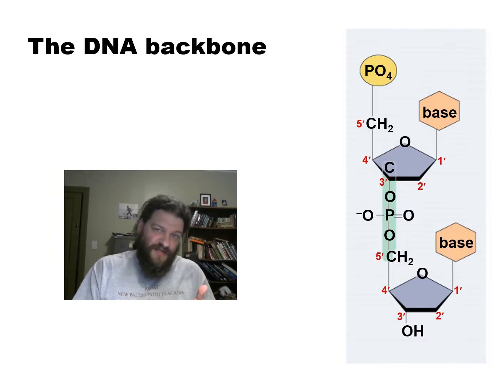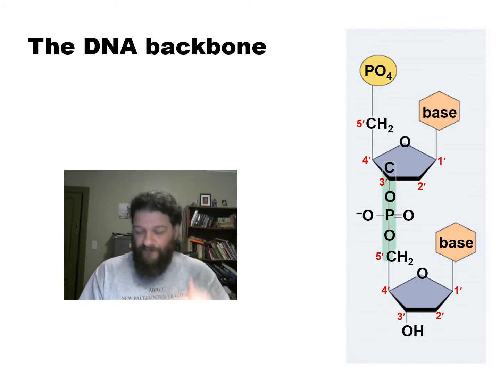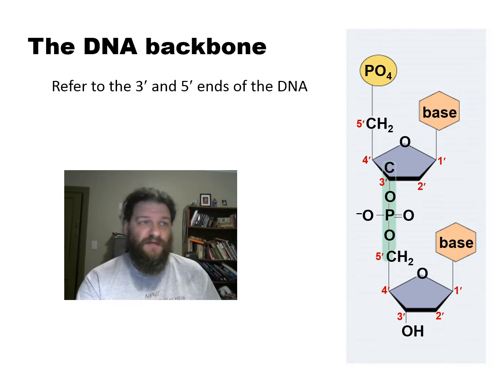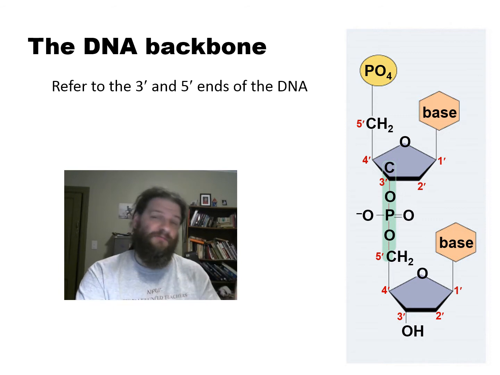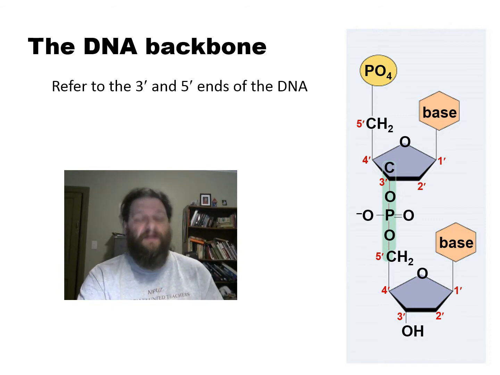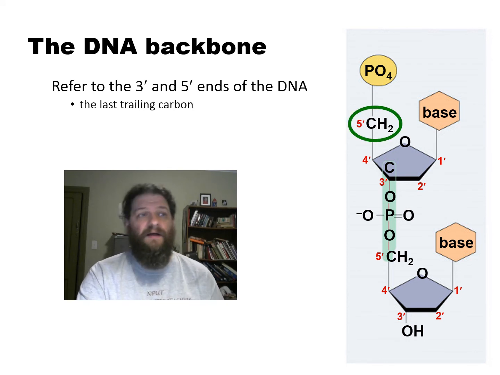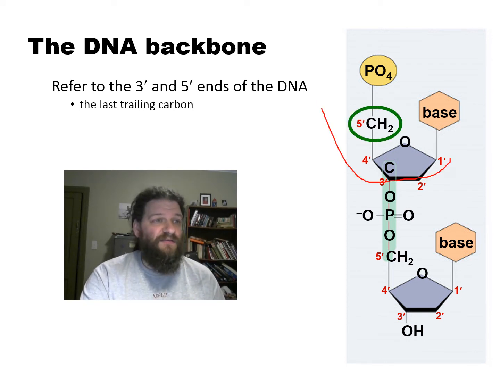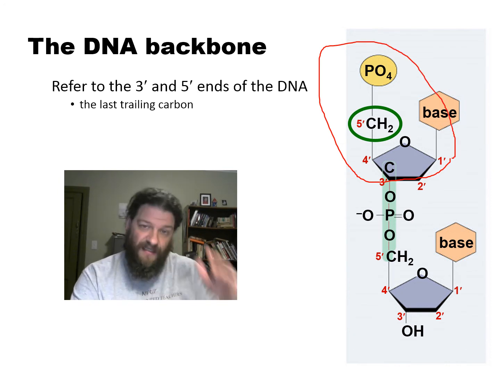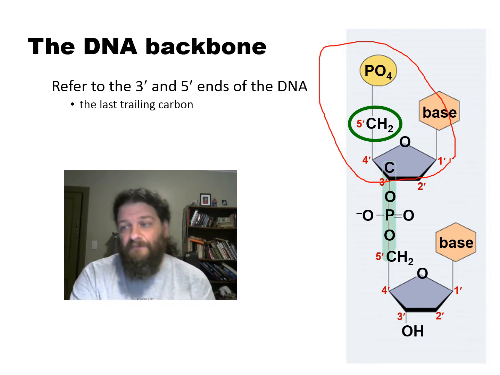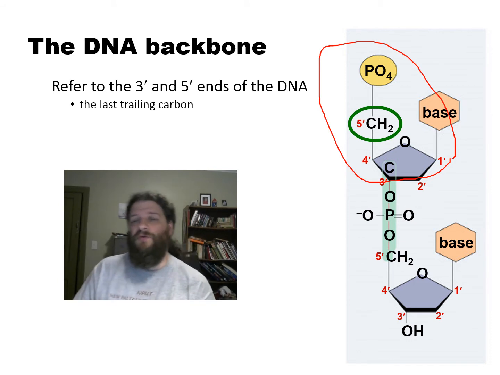This means that the backbone of a DNA strand is alternating phosphate sugar, phosphate sugar, phosphate sugar, phosphate sugar. And when we want to talk about the ends of a DNA strand, we talk about the 3' end or the 5' end. The 5' end is the one that has the phosphate attached to it. You can think of this whole structure here being one nucleotide, and then each other one is attached to that one. So the 5' end always has a phosphate group attached to it. It's the phosphate of that particular nucleotide.